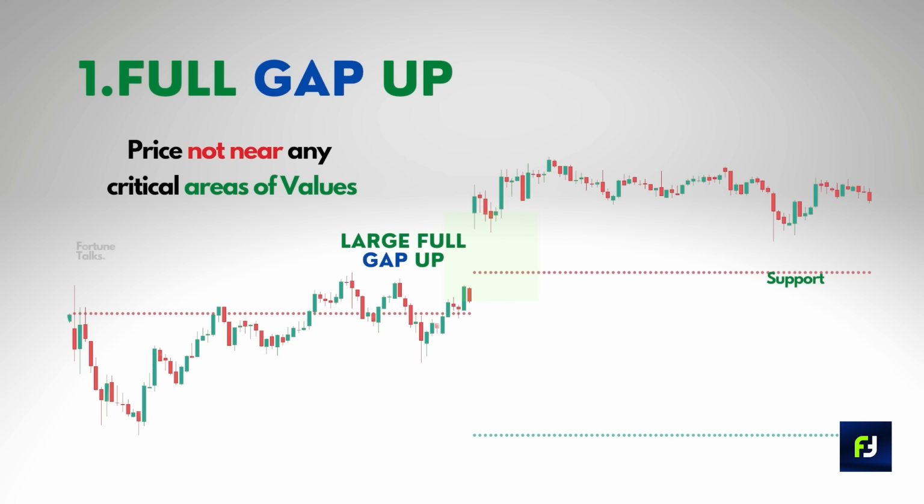And of course, if there is any market support and resistance level near the 1 hour range after the market open, then we can take a breakout or a reversal approach based on price action. Other than that, it is better as a price action trader to stay away from such a huge shift from the price level as the win rate of the trade can be low. I'm not saying that it is not possible to trade such huge gap ups. Of course, it is possible with technical indicators like VWAP, which we will talk about in the technical analysis course. But on the scope of a price action trader, it is better to stay away from such setups.